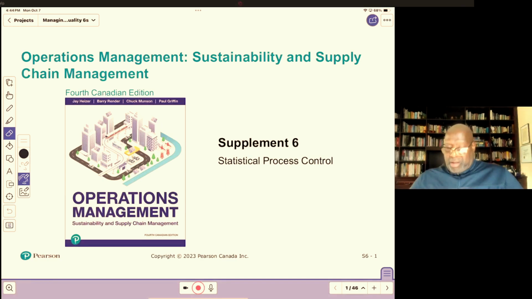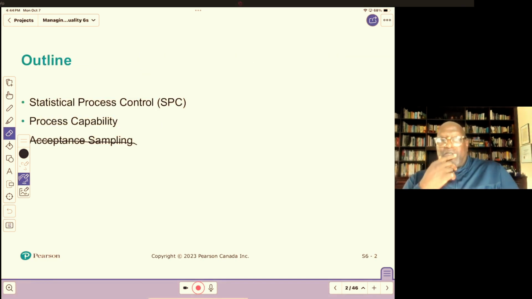So in this third installment on quality management, we'll focus on statistical process control. So this is where you get a chance to remember some of the statistics that you did in your earlier course. All right, so we'll bring it to bear. So what is statistical process control and why is it important?